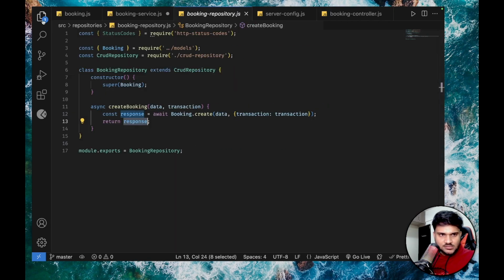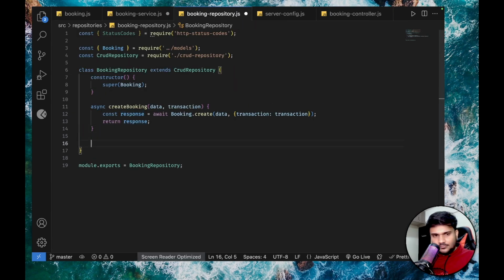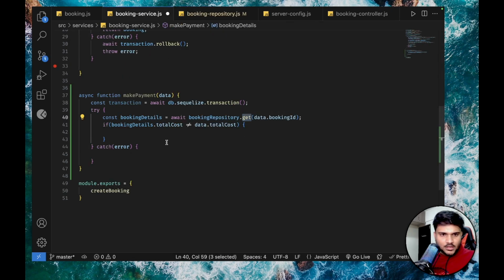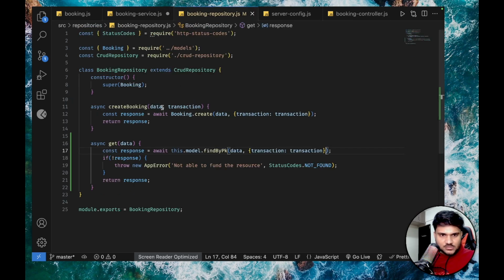So I'll just override this, just like this, and let's pass the transaction here. We will get a transaction object as well.